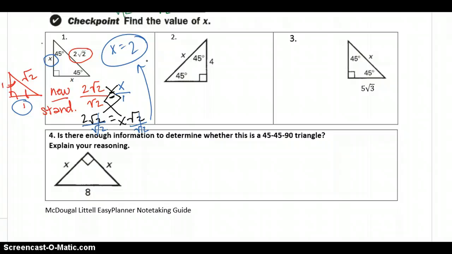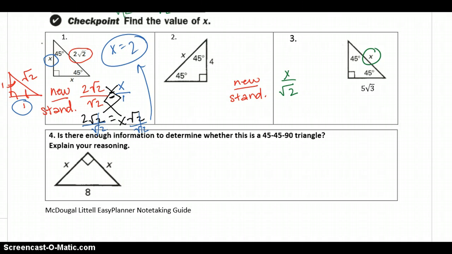Thanks. Example number 3, again, I'm going to set up my ratios as the new triangle compared to the standard triangle. Could you do standard over new? You could, as long as you kept it that way the whole time. But I'm going to do the new triangle over the standard. Look at my hypotenuse. The length of my hypotenuse in the new triangle is x. In the standard triangle, it was square root of 2. I know that because I drew it off to the side. You should have it drawn somewhere when you do these.